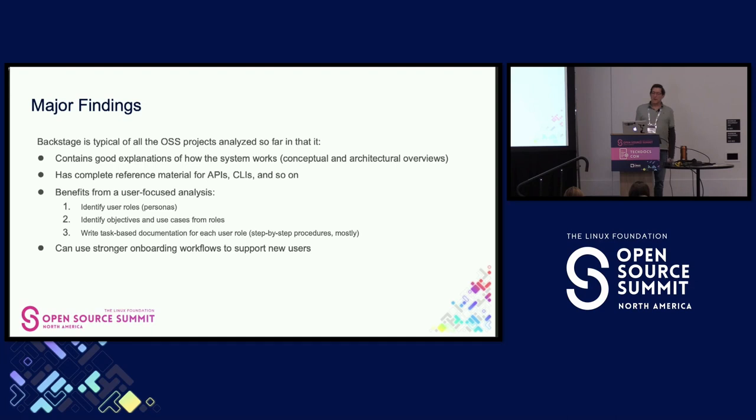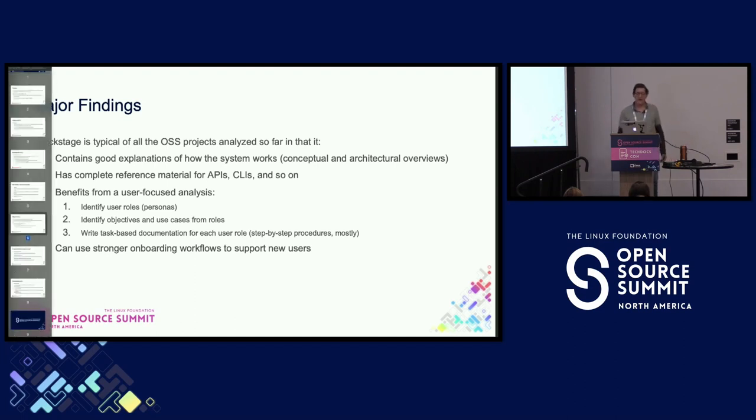So first, identify those roles. Then identify the objectives and use cases for those roles. Okay. And then write that task-based documentation. How do I do what I need to do as this type of user? So that seems to be a pattern that's developing with these projects, and very much so on the first project, Backstage.